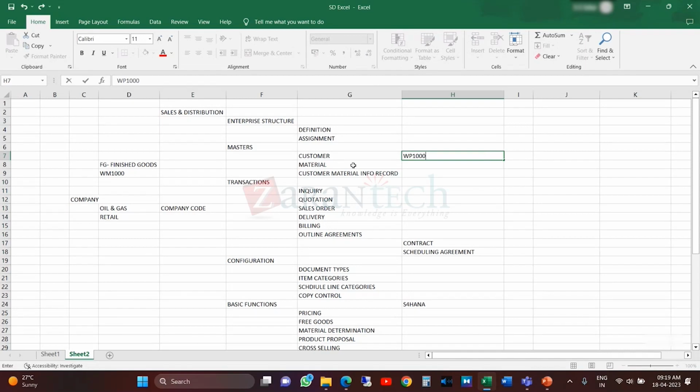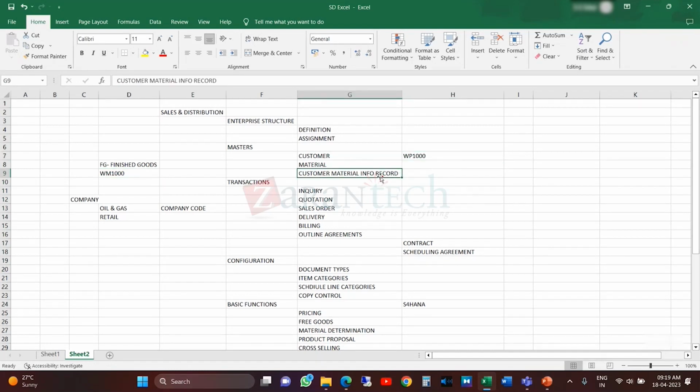So in the customer material info record, we link this supplier code and the customer code, so that when the customer makes a transaction in his system, his employees can easily refer to it using their material code. This is the supplier material code, this is the customer material code. That's the customer material info record. So basically, we have three masters: customer, material, and customer material info record.